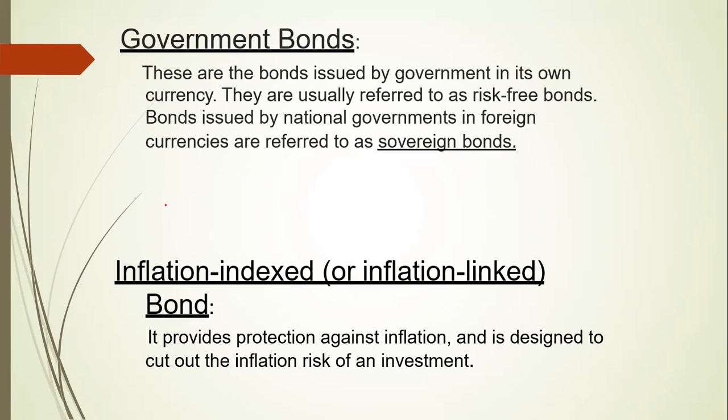So next comes the inflation indexed bond. These bonds provide protection against inflation, or when the value of money decreases. If there is inflation in the market or economy, this type of bond helps to tackle the inflation and is designed to cut out the inflation risk of an investment.